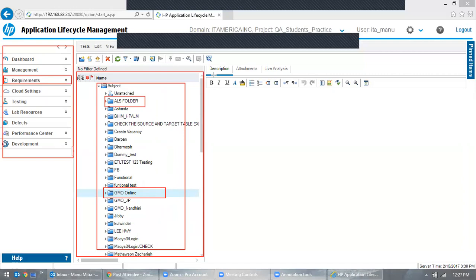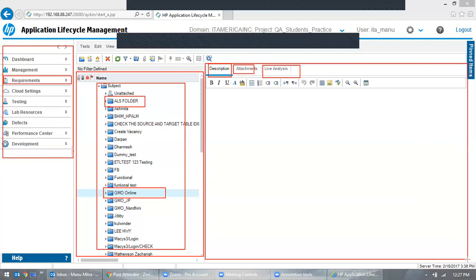Okay, so this contains a description, attachment, and third sidebar. This whole view contains more detailed analysis of the current project. This is for the level of project. So requirements, you will be going into the requirements, and this is what project you will be working on. You might be working on more than one project.